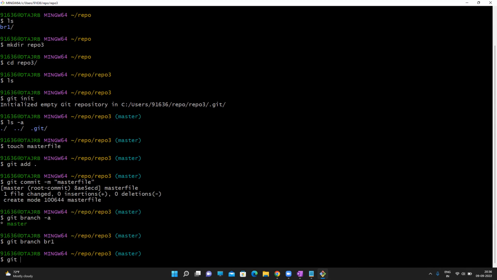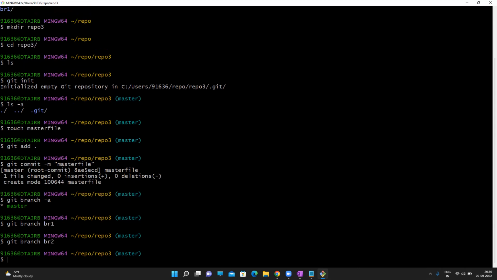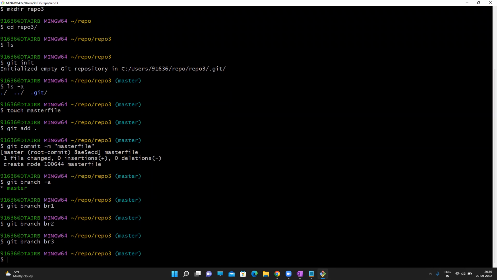Again, create other branches: branch 2, git branch 3. I created another 3 branches. This is completely a new repo which we created, right? That's why it is allowing the same branch names. Don't get confused. We moved to some other repo, if you remember, repo 3. Yes, sir.